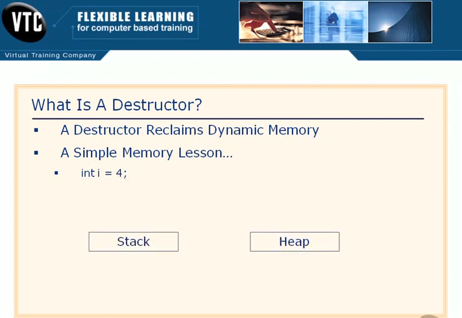Well, C++ is going to place this variable I and this value 4 on one of its two places where it manages memory. One of these is called the stack and one is called the heap. Now the stack is a bit of memory that is set aside for use by the programs. All right, it has a finite amount, and if you run out of it, you're in trouble. Okay, you get a memory error and you've got to do something different.